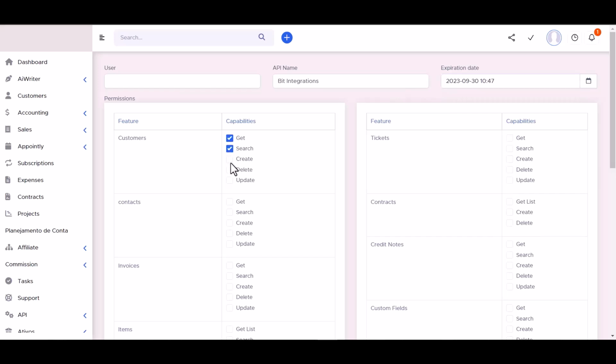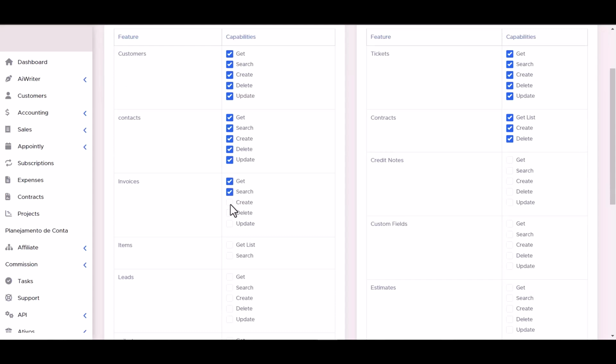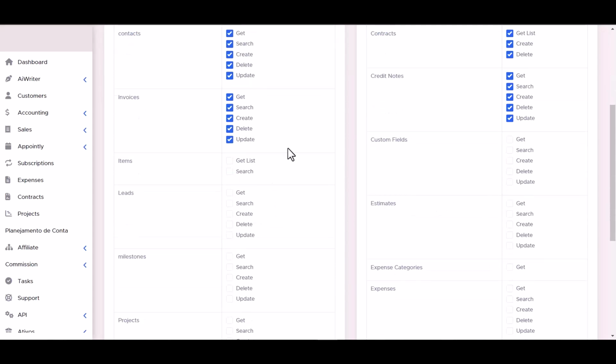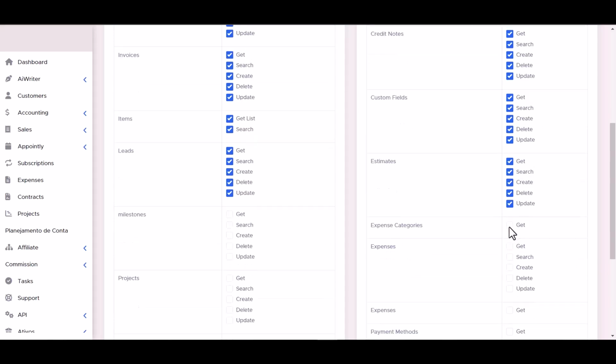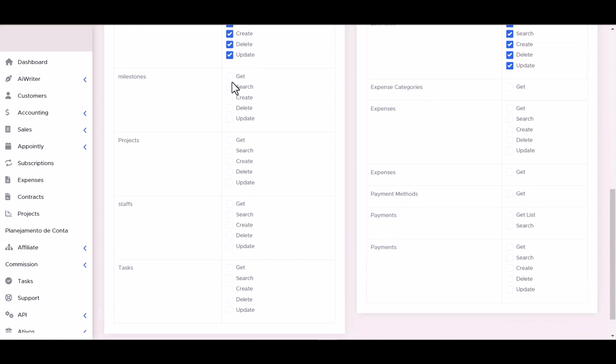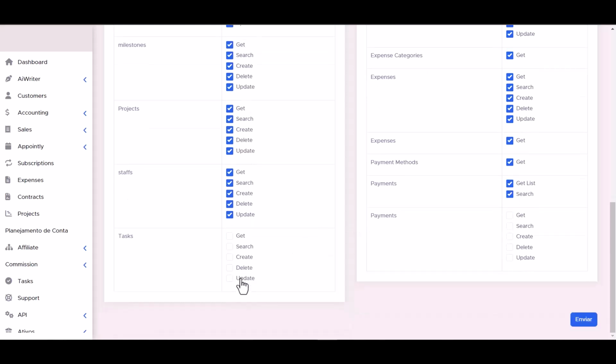Give all the permission by checking the box.